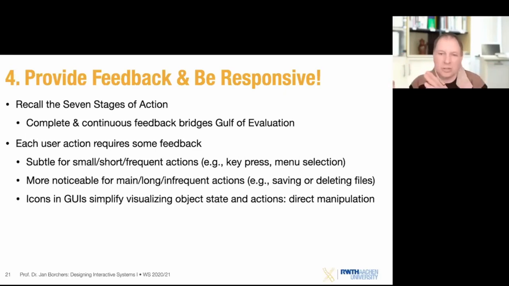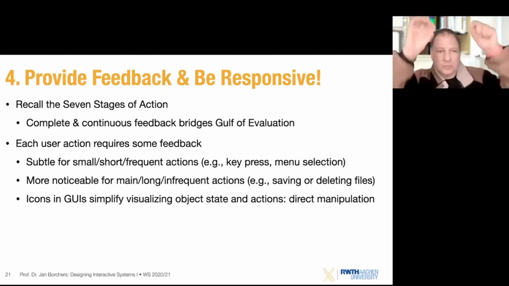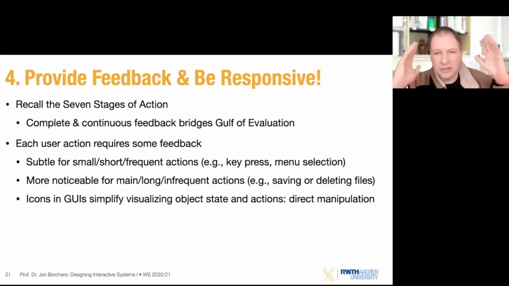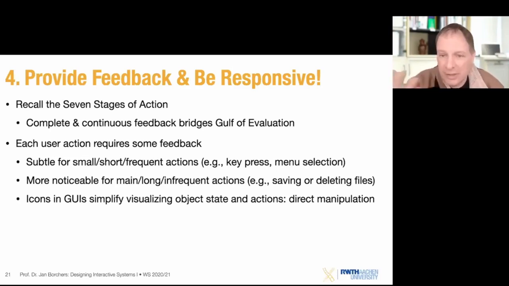This object-action model of graphical user interfaces is really good to provide feedback, because the moment I click on it, it's selected, I show a highlighted state, and the user knows they've now selected this object and not the one next to it. Then they can select a menu item that says duplicate this file, for example, right? It's very easy to visualize the object state, and the actions, because I can show a menu bar and drop down menus with all the available commands right there in front of me that I can select from. I don't need to remember them like I would have to in a command line based interface.